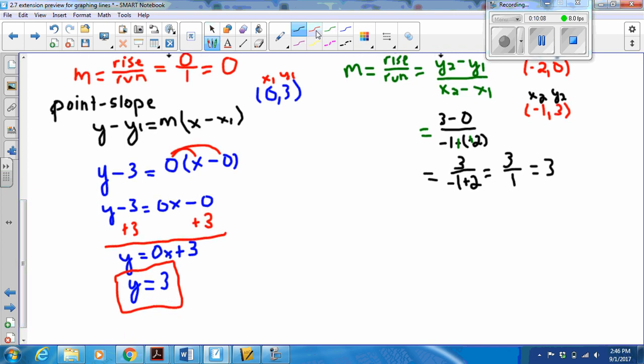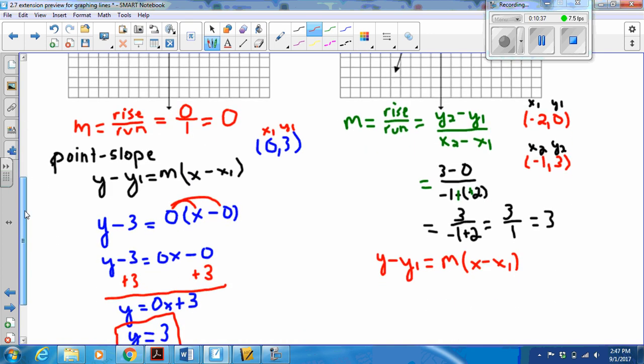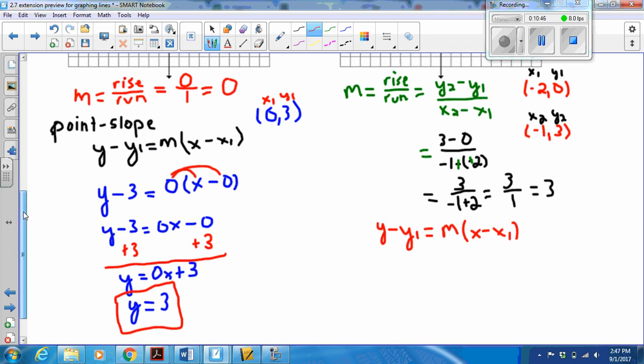So now what we're going to do is use our point slope form: y minus y sub 1 equals our slope times x minus x sub 1, to figure out the equation of our line. Now, in this case, we're going to plug in a y value for y sub 1 and an x value for x sub 1. It does not matter what point you use as long as it's on your line. Now, I'm just going to use one of the points that we already had. So I'm going to use the point negative 2, 0, because I always think if you have a 0, it's a lot easier to find your equation.